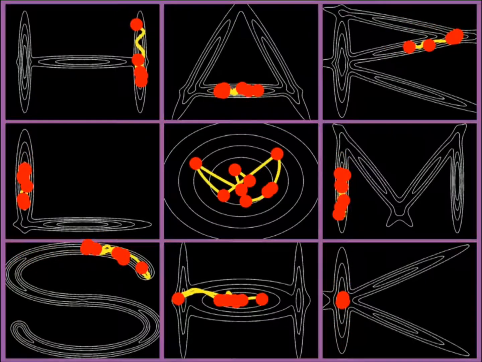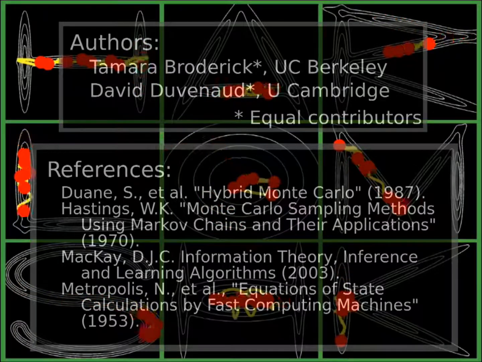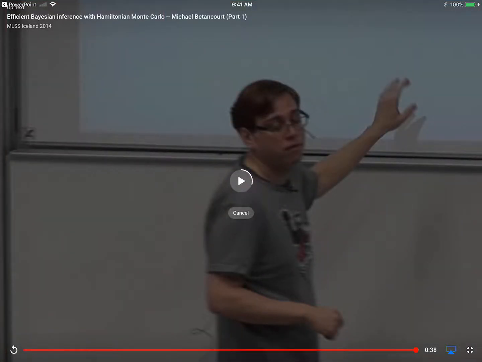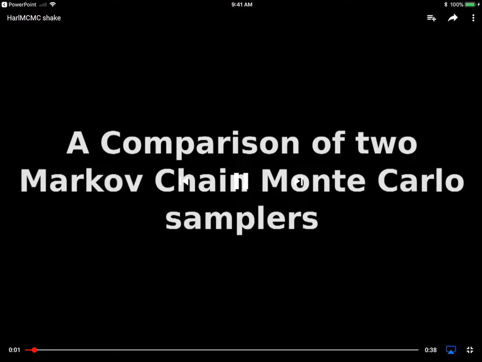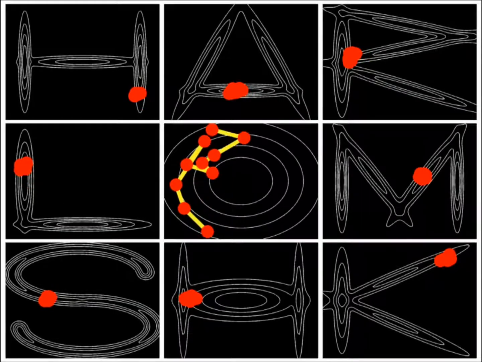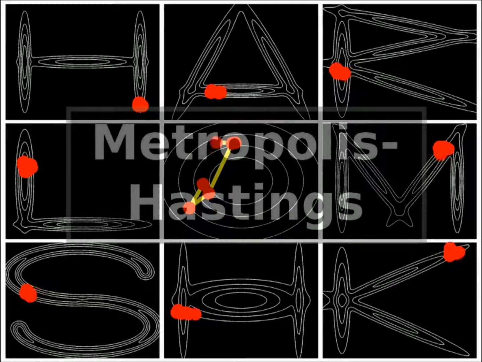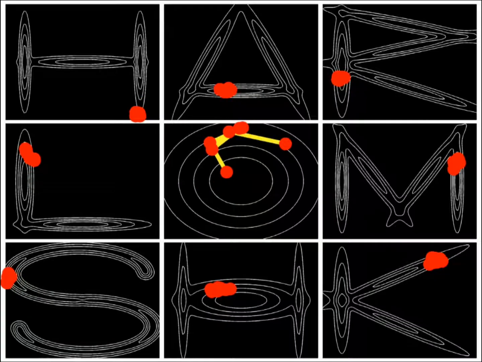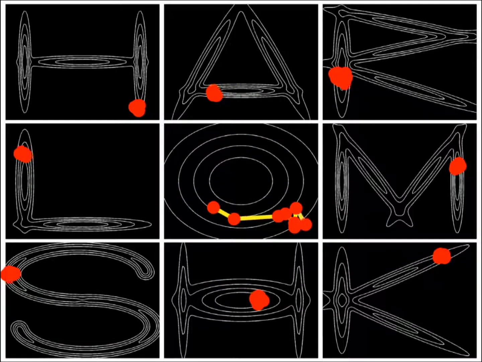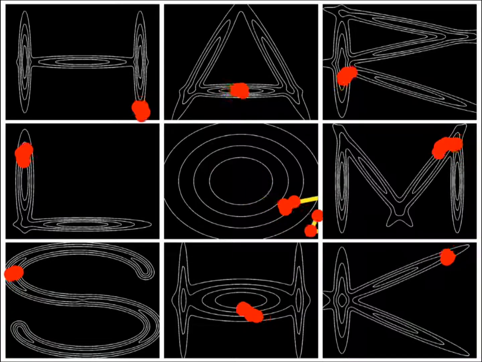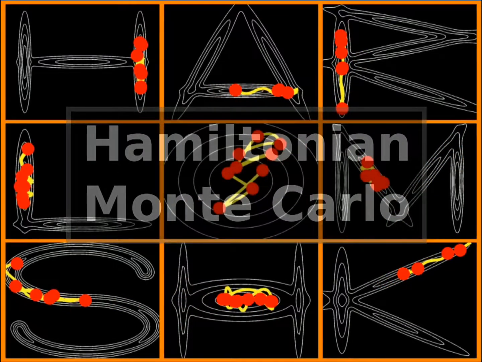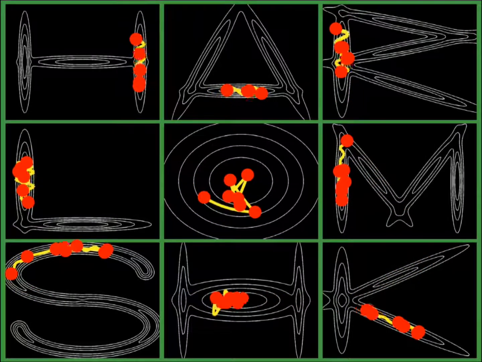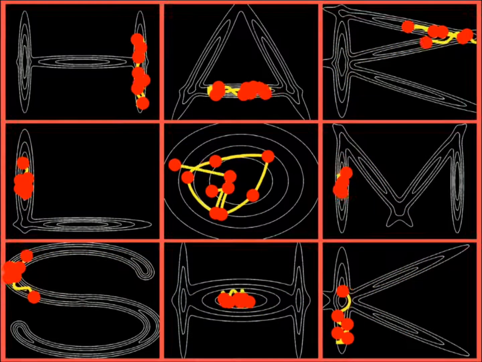And as you see, each of these circles is a draw from this chain, and you see the behavior of these algorithms is quite different. For example, if you look at the vanilla version of the Metropolis, you see that it's very local. Sometimes it gets stuck at one mode, and if the distribution is easy, such as this, it is going to cover the entire mode. But our goal is to make sure that we have an algorithm that explores everywhere, so that it doesn't get stuck. You see that this one goes to this mode, and sometimes jumps into the other mode.